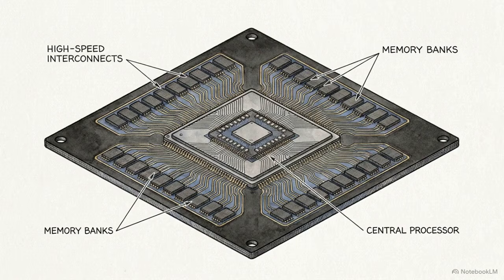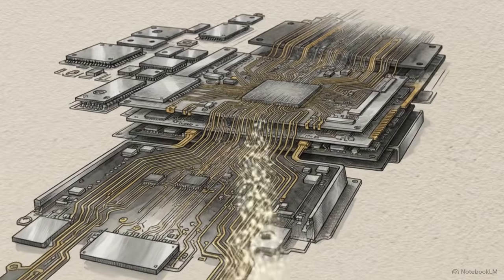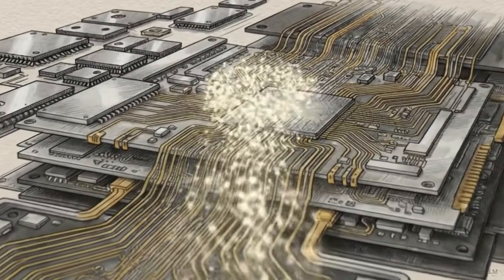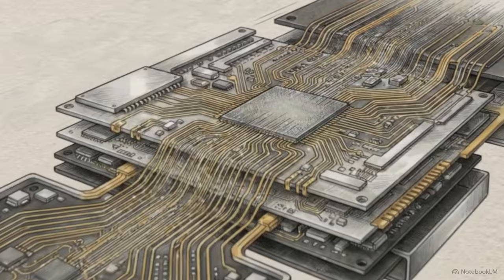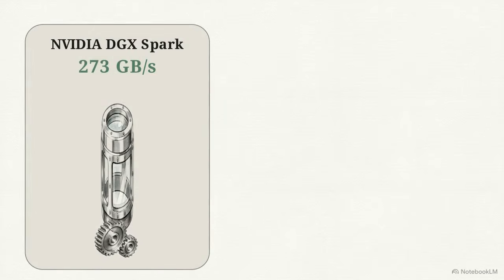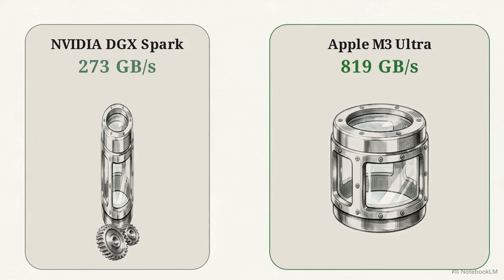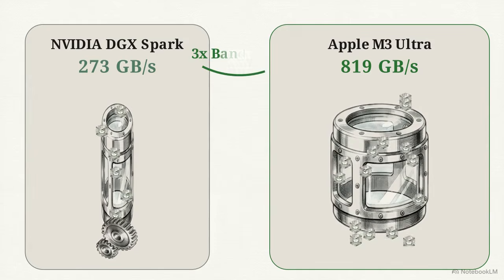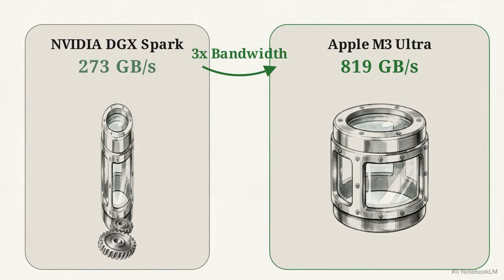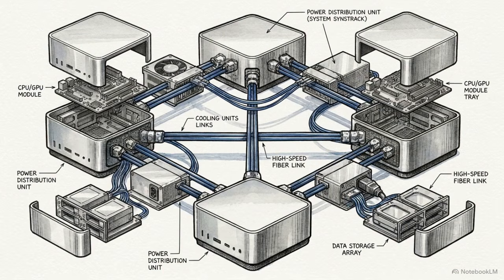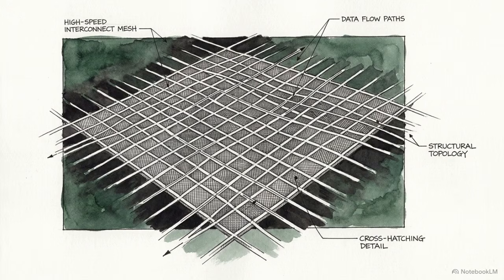Autoregressive decoding relies entirely on memory bandwidth, as the system must physically fetch 37 billion active parameters across the bus for every single generated token. A single DGX Spark operates on a 273 gigabyte per second memory bus. A single Mac Studio M3 Ultra delivers exactly 3 times that speed, achieving 819 gigabytes per second of memory bandwidth. To reach 2 terabytes of total capacity, you must physically distribute the workload across 4 distinct Mac Studio chassis. This introduces a heavy reliance on network synchronization to execute tensor parallelism.